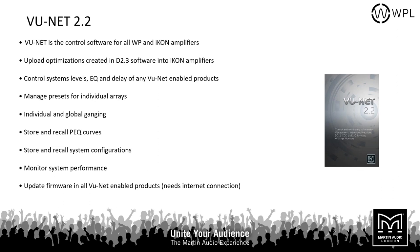You can carry out individual or global ganging across an entire system. So, for example, you can gang your main left and right arrays together for EQ setting, so you know that whatever EQ you set in your left array is what you're going to get in the right. It allows you to monitor system performance, look at the load connected to the amplifiers, also the current state of the amplifiers thermally and in power terms.